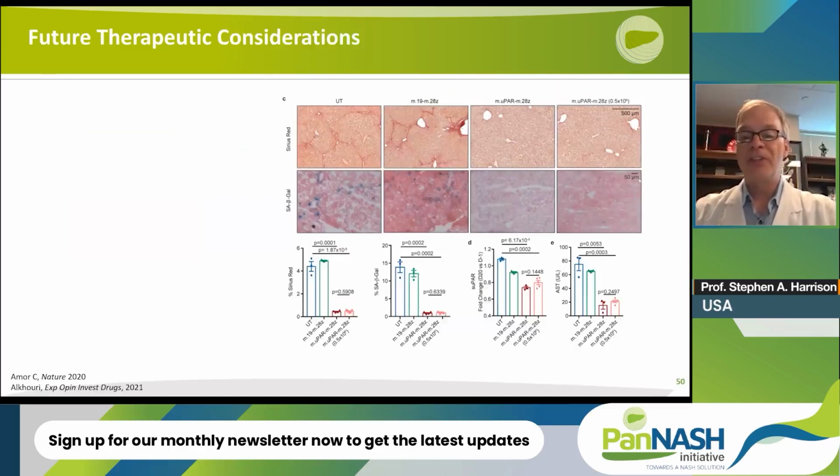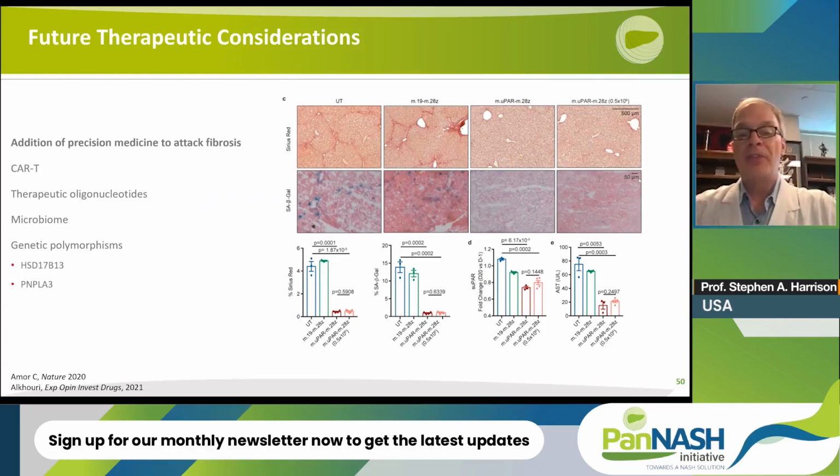Finally, future therapeutic considerations. I think as we move toward precision medicine, there are several things that we could do to target that. One is CAR T therapy, and I illustrate this by the mouse model on the right. So we historically think of CAR T therapy in cancer, but what about using it in an advanced cirrhotic population or fibrotic population? This is a very elegant study published in Nature in 2020 of an animal model with significant fibrosis, where CAR T therapy was utilized targeting senescent stellate cells. And by blocking these fibrosis-producing cells, you can see that there was resolution of scar over time.